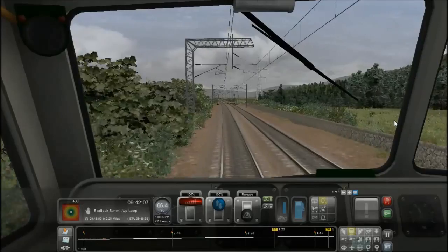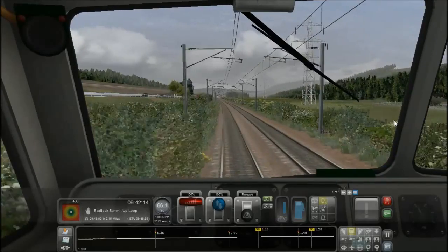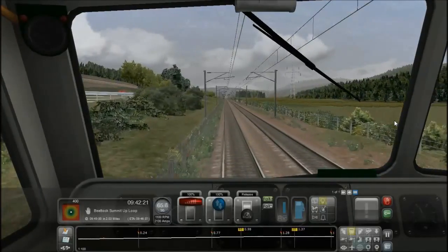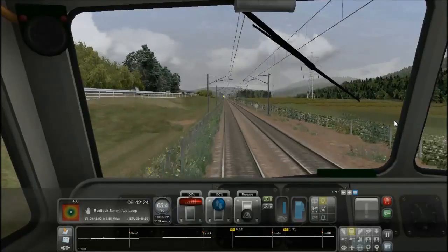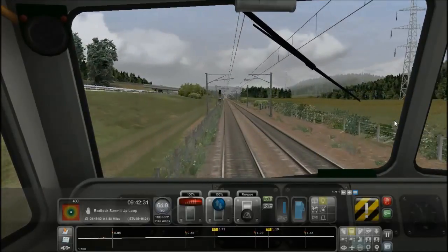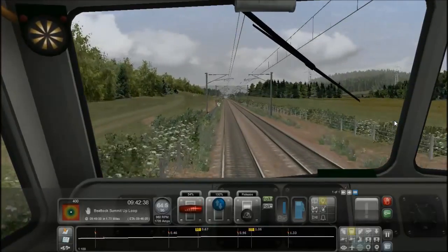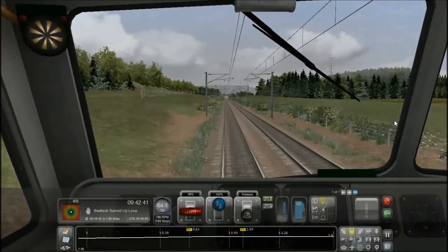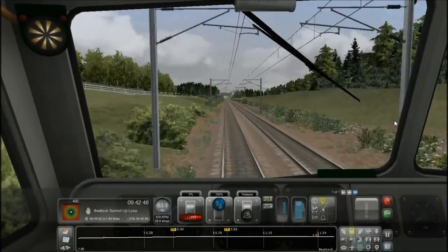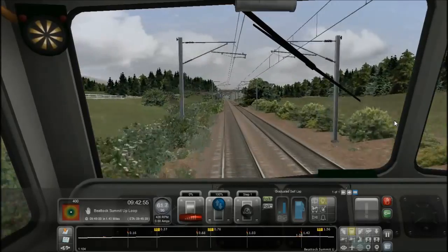Now we're going up even further. Oh, there's the limit, 1.5 miles away or so. And there's the flashing yellow signal. I'm keeping the power on for now, because it's quite a hefty gradient. And now we'll reduce power. And come on, there we go, step 1 of brakes.